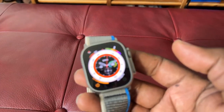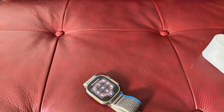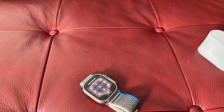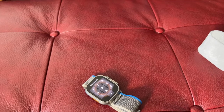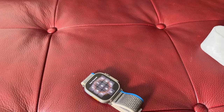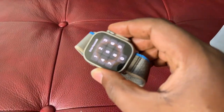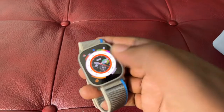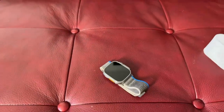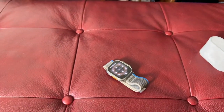The other thing I like — you can use the watch to swim. It's not a dive watch per se, but you can swim with it. Apple says the Ultra can handle swimming and scuba diving to a depth of up to 40 meters. However, to be able to know your depth, you have to fully submerge the watch underwater to know the depth of your scuba diving. So scuba divers, this is your watch.